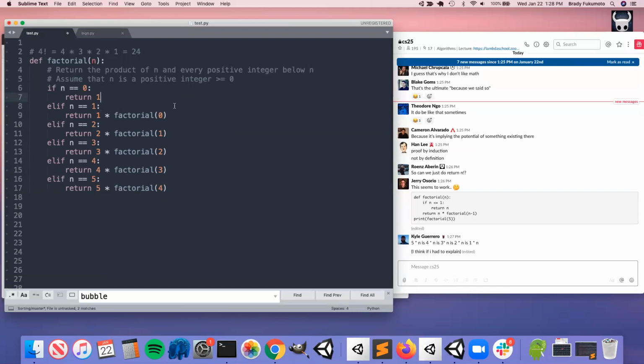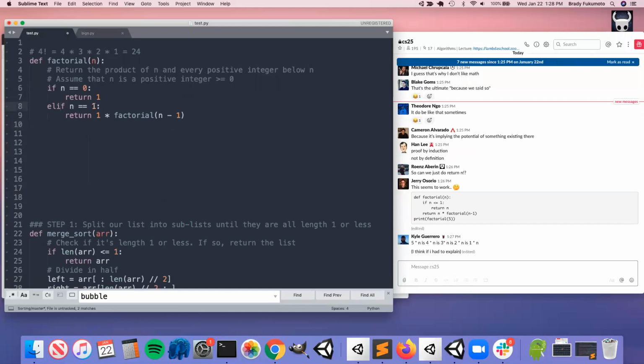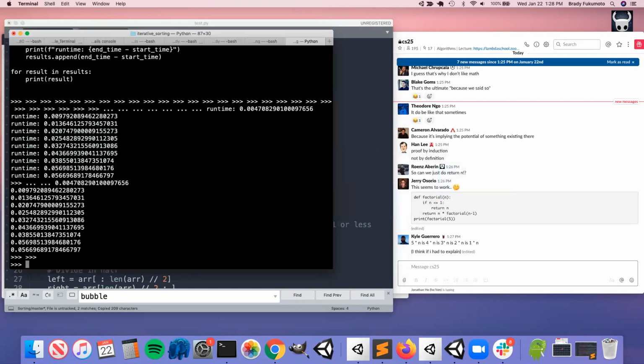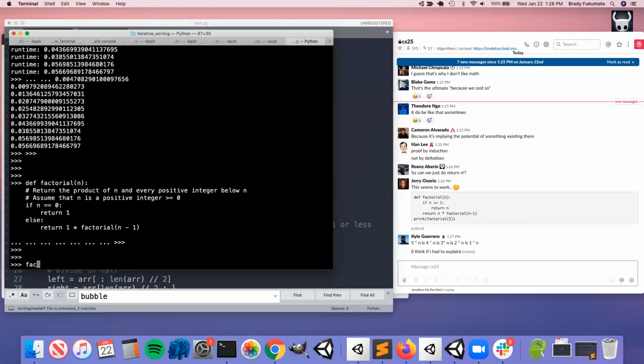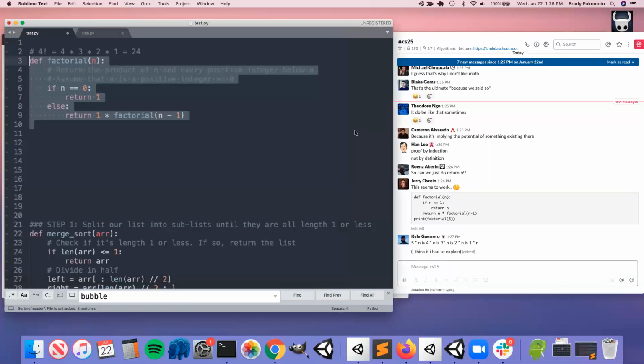Okay, and now, again, we can start to see this pattern. We can say, instead of this, we can do n minus 1. And we can simplify all of these and just make this a simple else. All right, so let's compare this to make sure we're on the right track. Factorial of 4, we saw was 24. Oops, okay, so something's wrong. What do we do? It should be n.